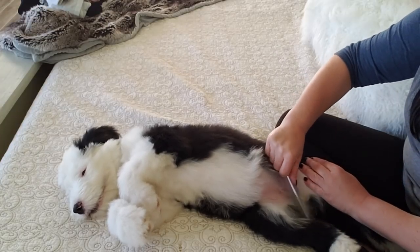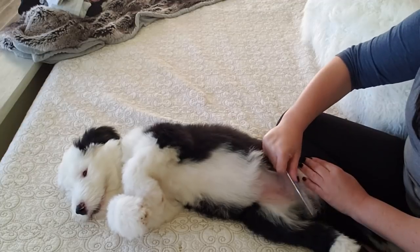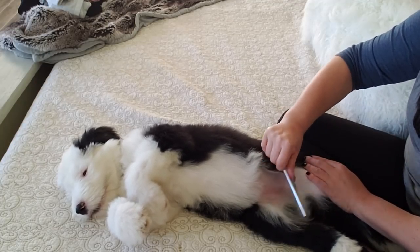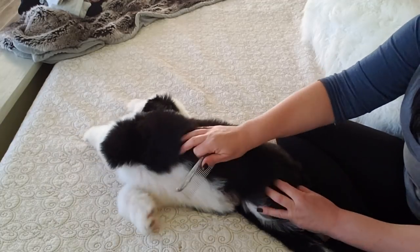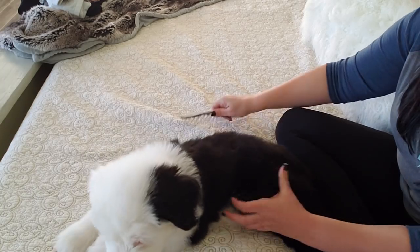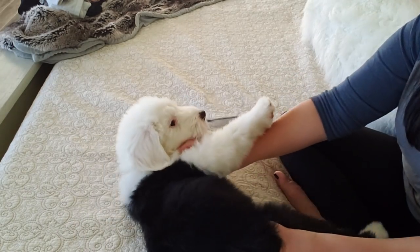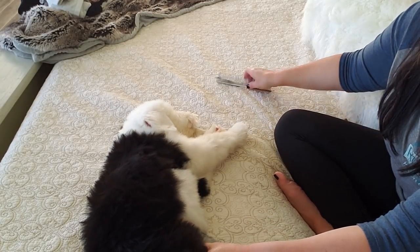Now this little area down here by her private gets a little wet from pee-pee. So this little area has little knots, so we need to make sure that she's used to feeling that. No, ma'am. All right, you want to turn on your other side. We're going to turn her around. I'm going to lay her on this side.